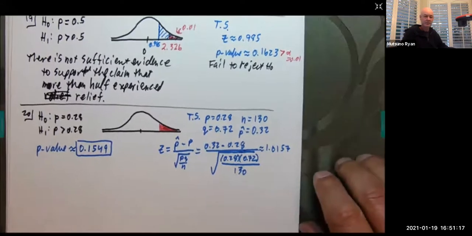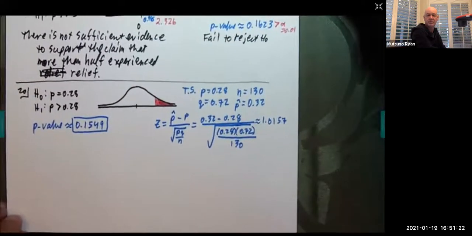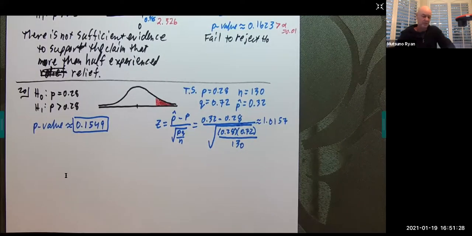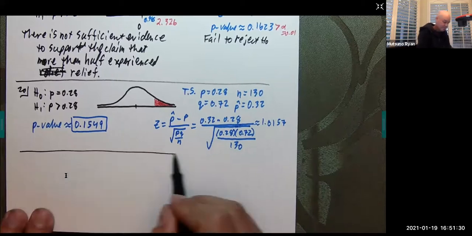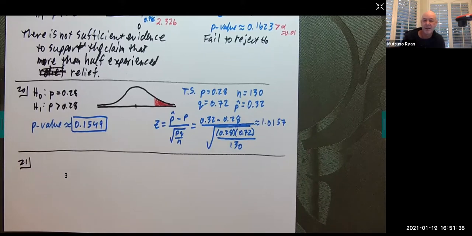And let's squeeze 21 in down below here. All right, 21. In a sample of 47 adults selected randomly from one town, it is found that 9 of them have been exposed to a particular strain of the flu. Ugh. As we're in a pandemic. Find the p-value for a test of the claim that the proportion of all adults in the town have been exposed to this strain. So we're looking for just the p-value.